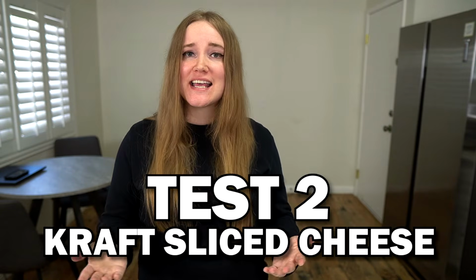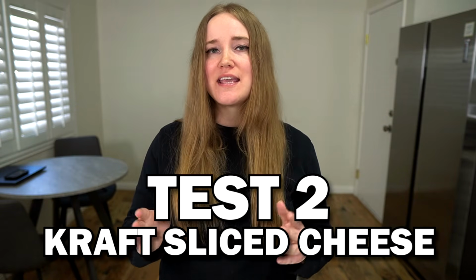That concludes test number 1, and now we are going to move on to test number 2. In this test, I'm going to be doing the same thing, but instead of using thicker, sharp cheddar, I'm going to be using a more creamy, light sliced Kraft cheese.